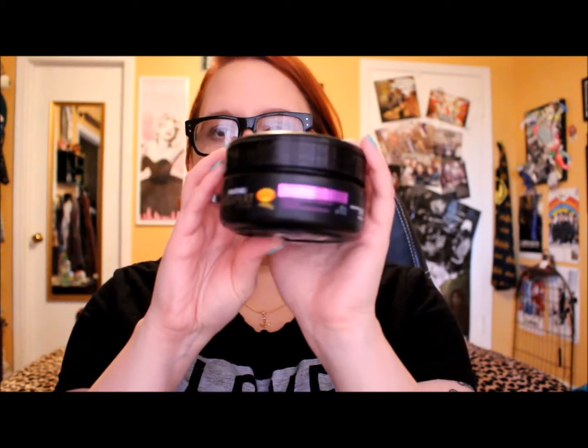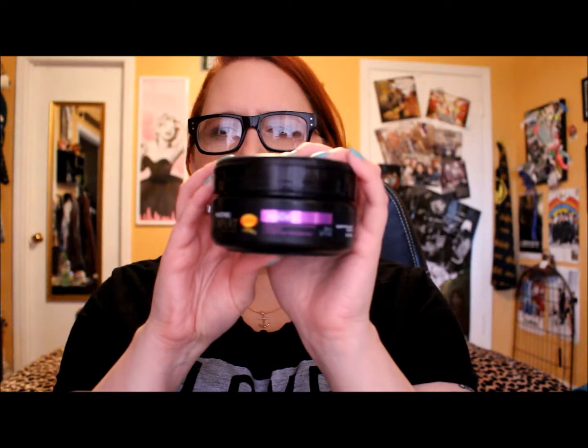That's what it looks like. It's from Pantene, which I was kind of weary about, because I have not used Pantene products since I was a teenager. I used to be crazy about Pantene products until I figured out what they really do to your hair, which is not great. This is what the mask looks like. It smells great. I know that a lot of people have said that the closest dupe to the macadamia mask is that L'Oreal Repair mask. It's the yellow one, the black lid with the yellow deep conditioner in it.